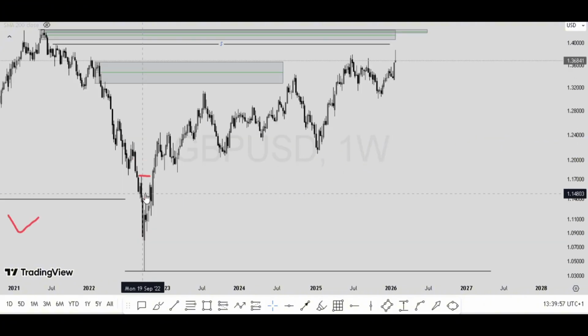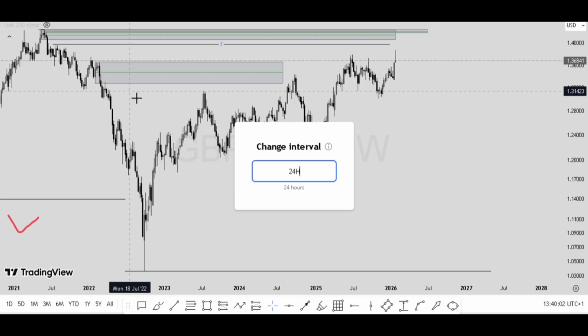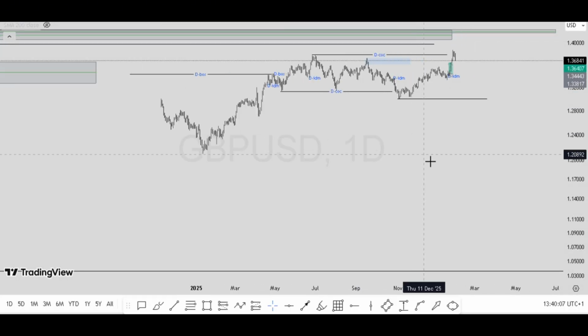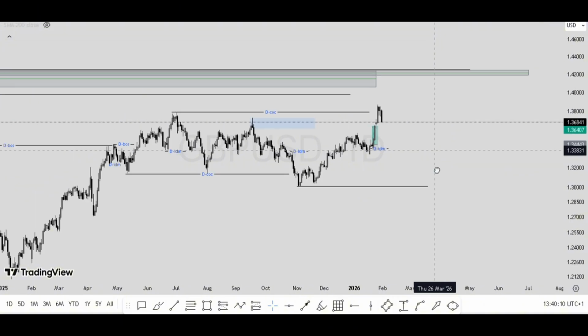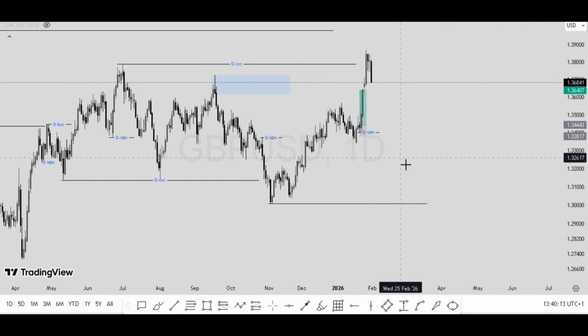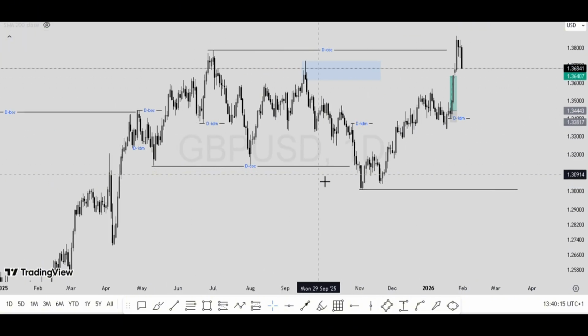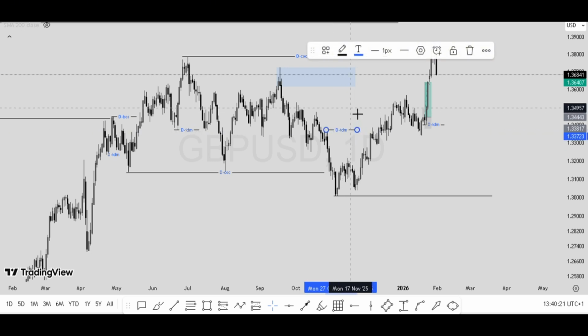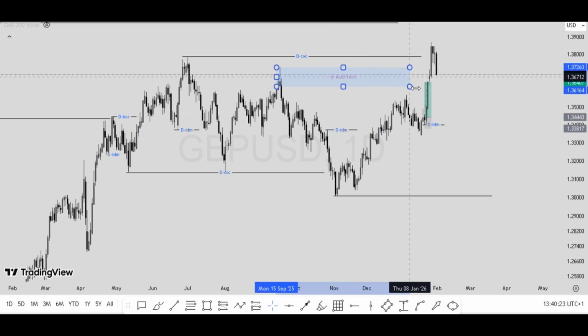So what we do next is to go to what the daily time frame is doing, 24 hours. Let's see what the daily time frame is doing to confirm whether daily is also showing a sign of weakness or so. Based on my last analysis, you can see I've marked this down. This was change of character. Then market took out this inducement in daily, and we are expecting market to respect this extreme POI.